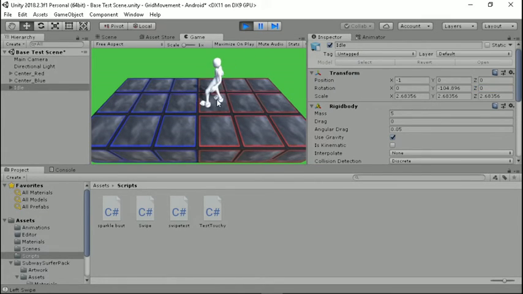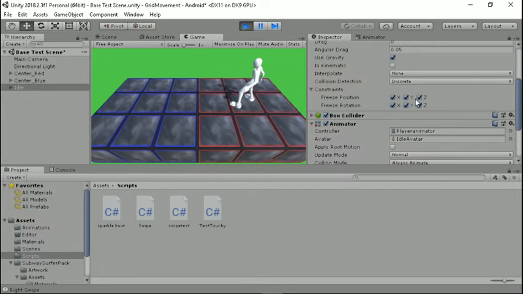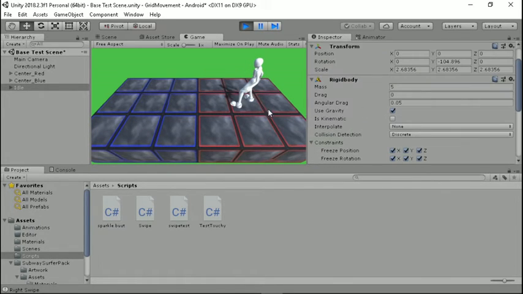So now if we move forward, as you can see, it's not jittery anymore because, again, we froze all the positions. Definitely helps. And now, when we froze all the positions, he doesn't fall anymore. So, let me see. How can we fix that? So, let's unfreeze these positions and see what happens.